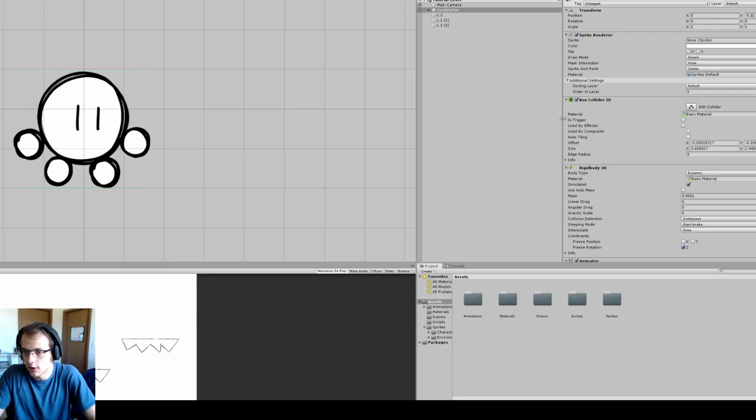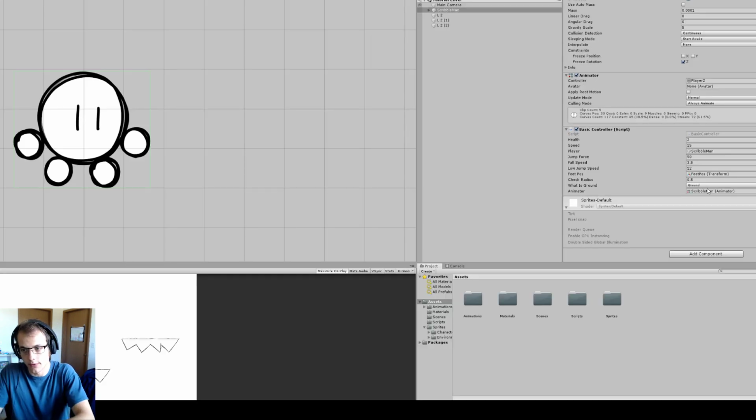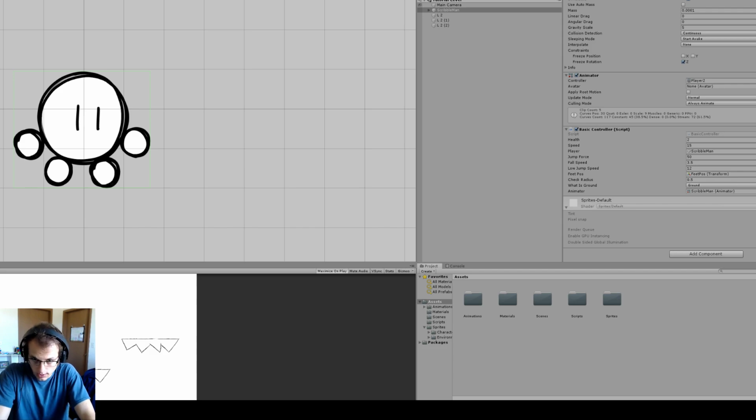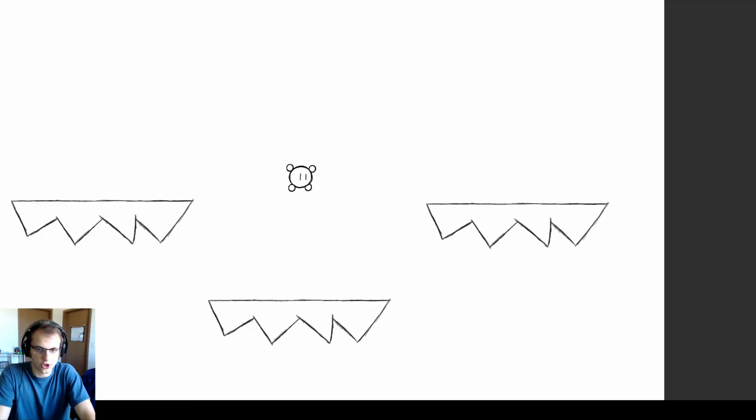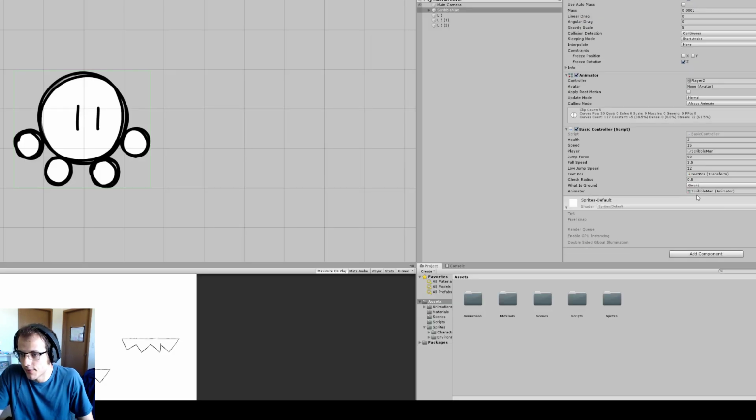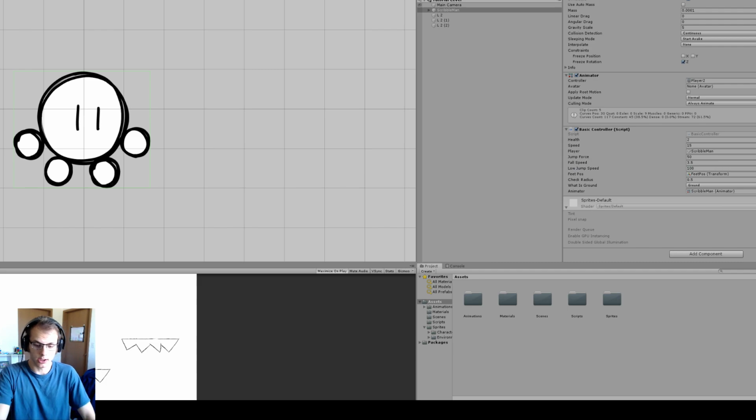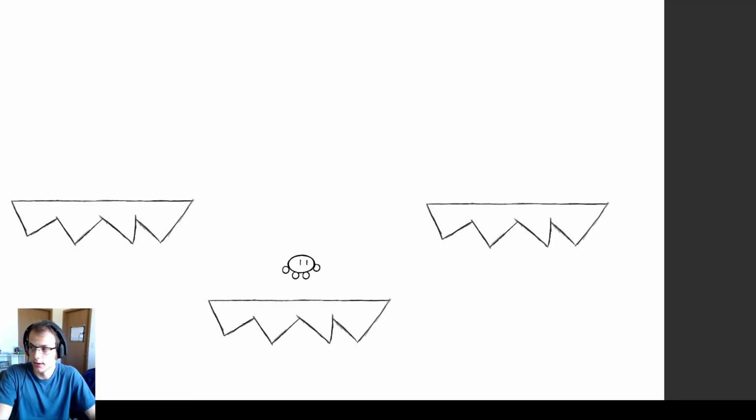So there's that, and then that low fall speed handles if you let go of the button before you are at the peak of your jump, so that you can have variable jump height. And the higher that number is, the more it'll look like he's bonking his head. So if I put it up to like 100, bonk, bonk, bang, bang, bang. That looks kind of weird. And also, the faster he'll fall, the lower he is.